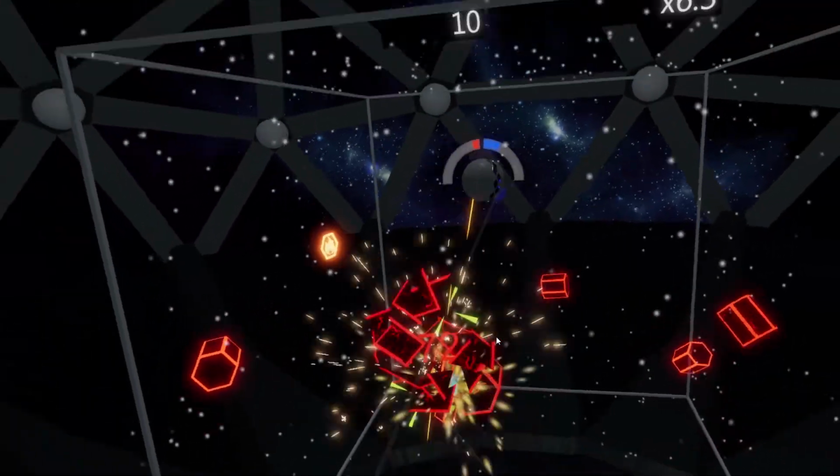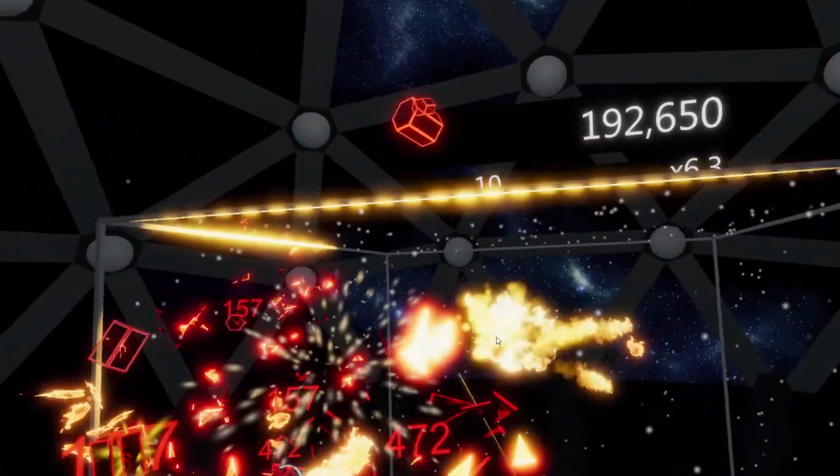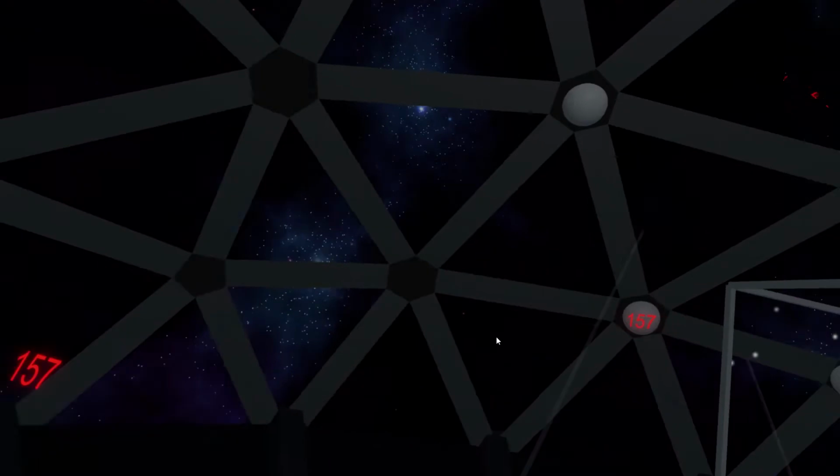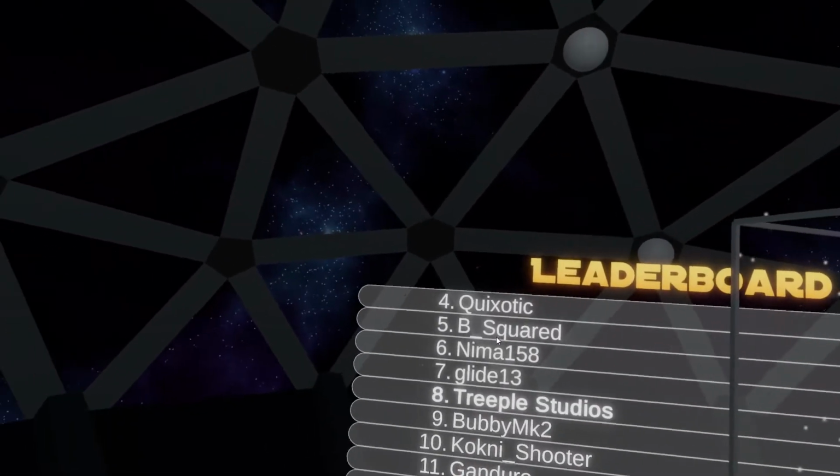Shatter Everything isn't content rich. You have just the one experience, and if you're not competitive, there might not be enough here to sustain you, even at the £5.75 price point it currently is selling for. However, if you do have the urge to climb leaderboards and show the world your greatness, then Shatter Everything is a title you'll be spending way more time on than you'd really expect.